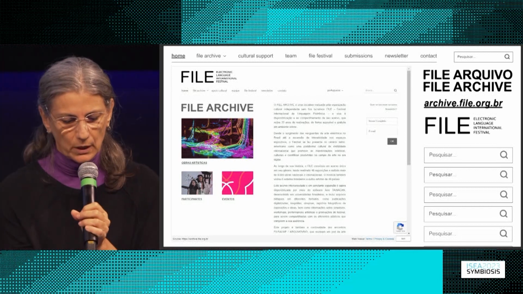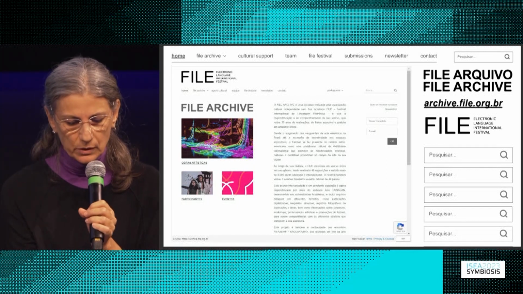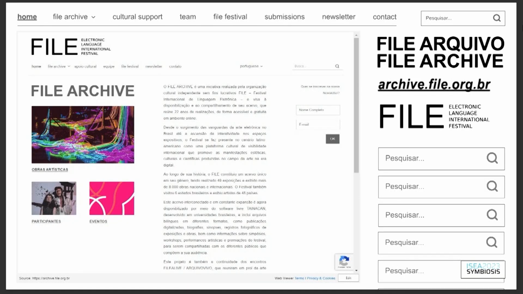Moving to the online archive, we've used the Tainacan solution, which is a free, flexible, and powerful software for building digital collection repositories in WordPress. The online archive includes various events such as exhibitions, performances, symposiums, workshops, and publications. And we currently have thousands of records available on the online archive. We've already inputted more than 3,000.